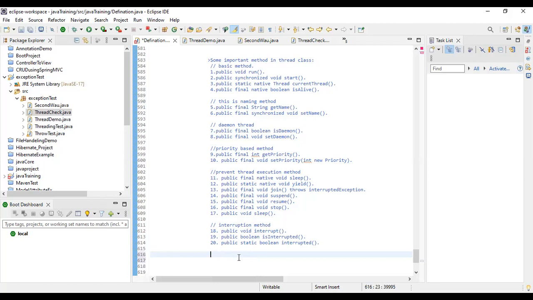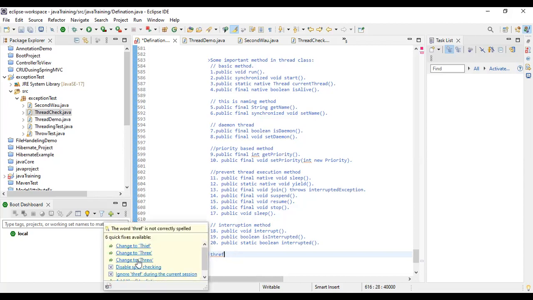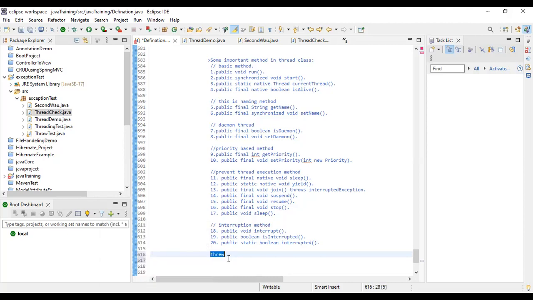It also suggests the correct spelling to me, because I wrote something mistaken, and it removes the red line.